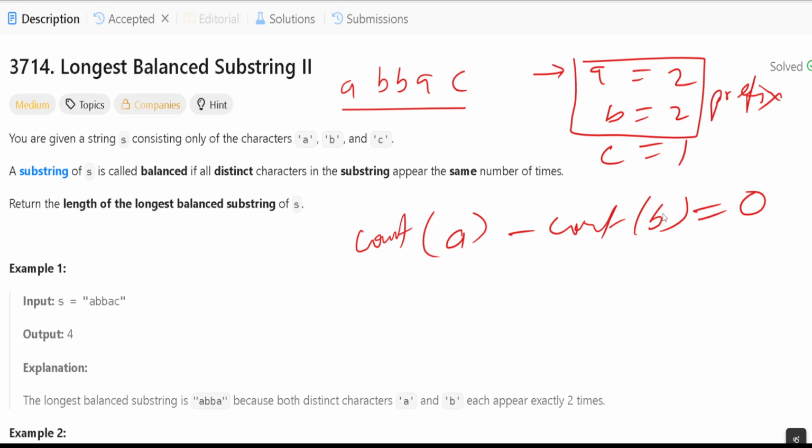If it is coming 0, you will mistakenly accept the whole string of length 5. That's the wrong thing, because you forget that a 2-character balanced substring must not contain the 3rd character, as we have seen here. So that will be the trap, and in that trap we should not go. If that trap is coming, you have to avoid that.